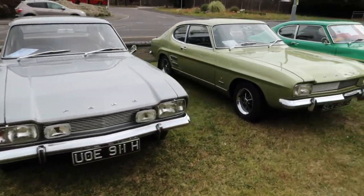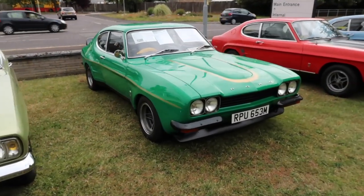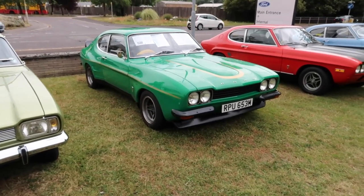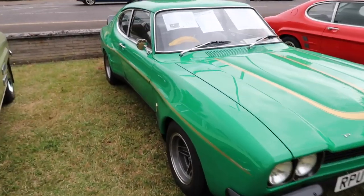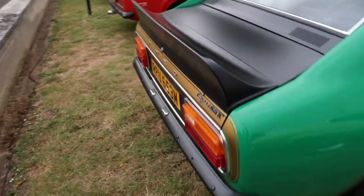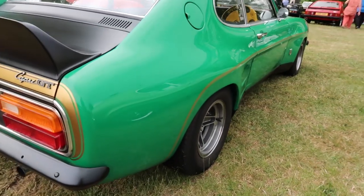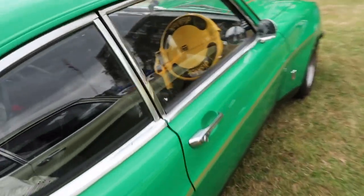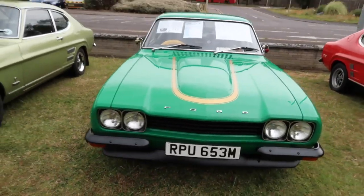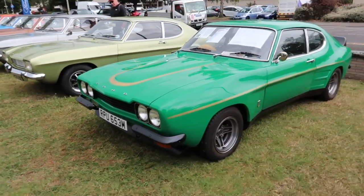Probably ever again - 50 years this year of Capri and what a way to celebrate it. This one is my absolute favourite - a fully restored Ford RS3100 in my favourite colour with the iconic duck fin on the back. Look at that - just so cool. Look how wide the rear arches are and the front as well. It's incredible, probably one of my favourite cars in the whole Ford scene. An absolute privilege to see it - what an absolute beaut.